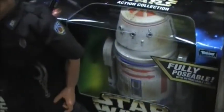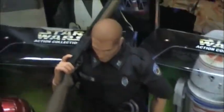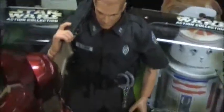Pretty cool. It's got the articulated hands. And I have a C-3PO. See how shiny? Nice little C-3PO there. And Obi-Wan. And I'm going to change the body on him. And I have a R5D4. Just picked that up. And I got a police officer GiJoe.